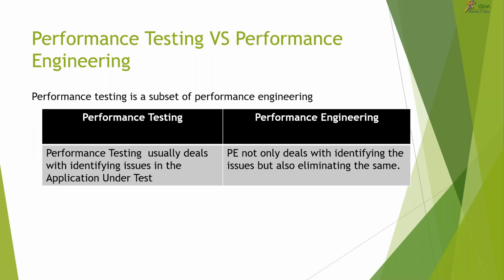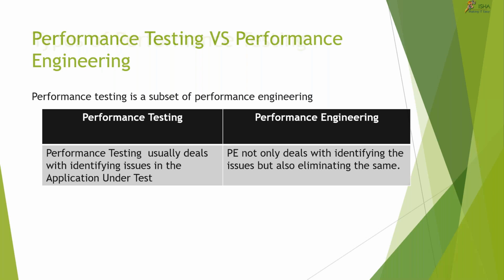It says performance testing versus performance engineering. Testing is all about identifying the bottlenecks, or just identifying what is happening with the system. Performance engineering is about not just identifying but also eliminating them on various levels. It could be code level, network level, or hardware level. It goes on with the engineering side, right?